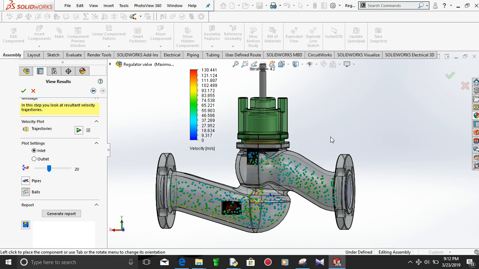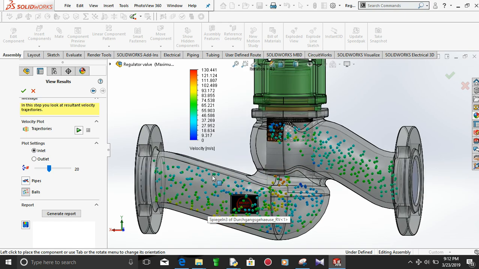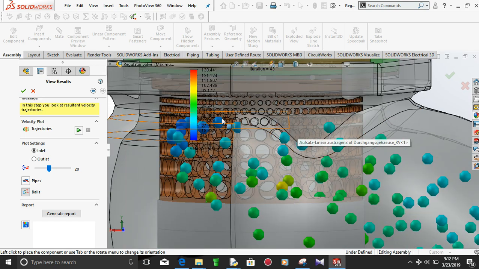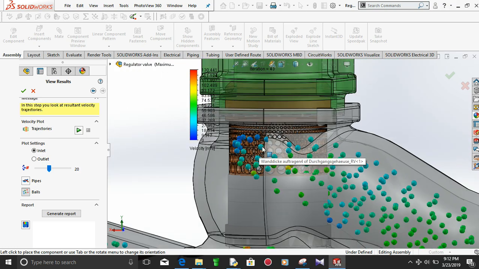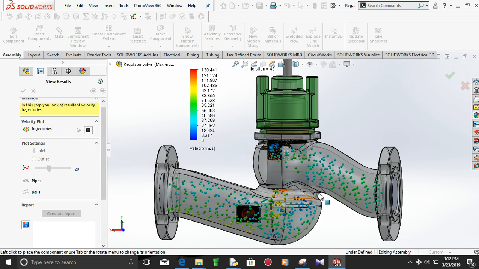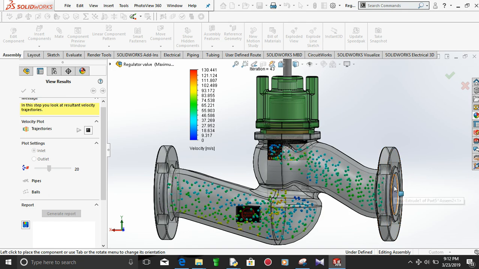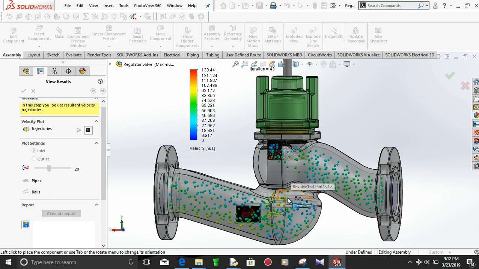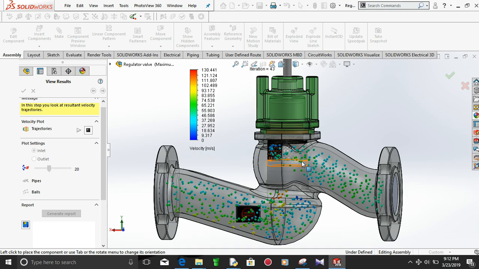On today's tutorial, we're going to look at water flowing through a valve, and we are going to make sure that there's a pressure drop at this level, since we have put a sieve instead of letting the water pass through easily. So at the end of this tutorial, this is what we are going to obtain. We are going to obtain water flowing from this point, passing through a pressure drop and going outward.